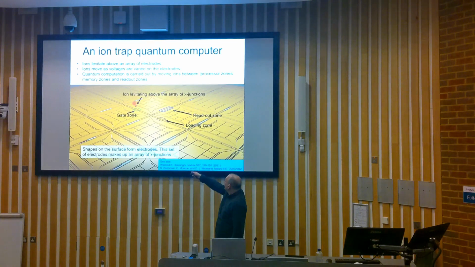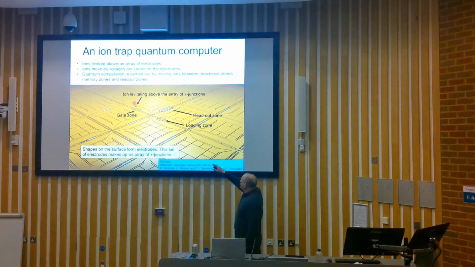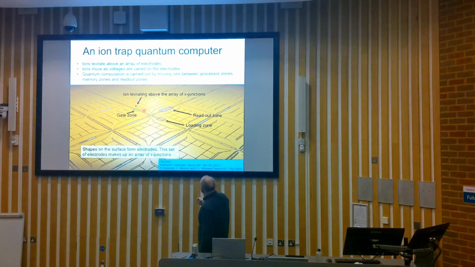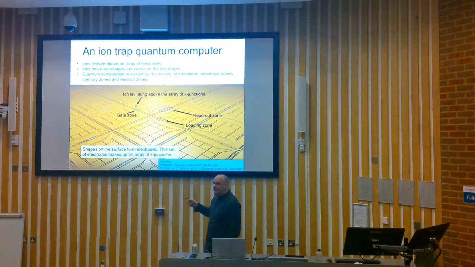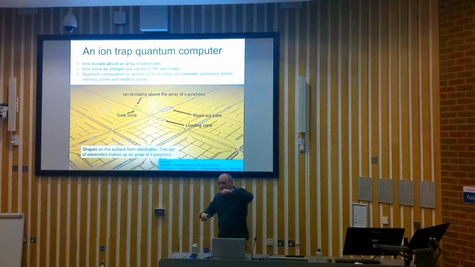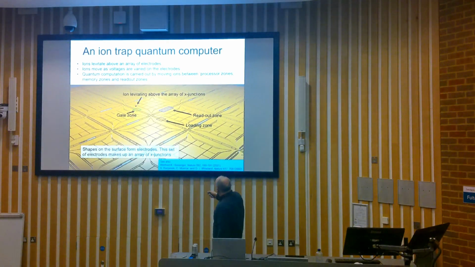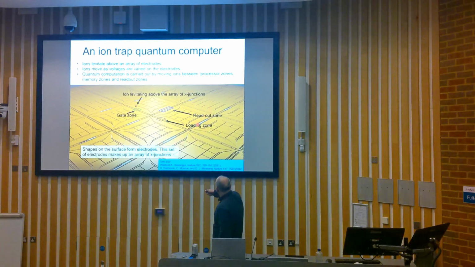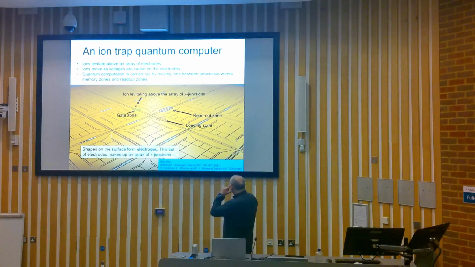And so the ion now levitates above the surface of the microchip, and by changing the voltages we apply to each of these squares, we can change the electric fields. And by changing the electric fields, we can transport the ion across the chip. Essentially the ion follows these roadways. You can see these roadways here, and these junctions. The ion can go around the corner as well.